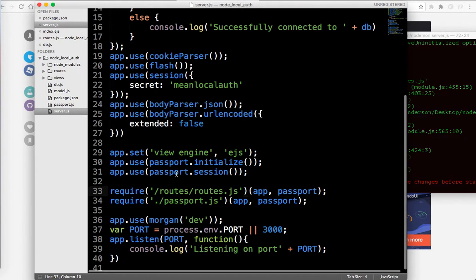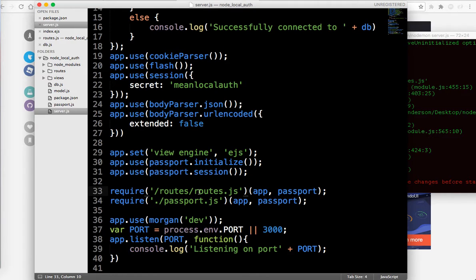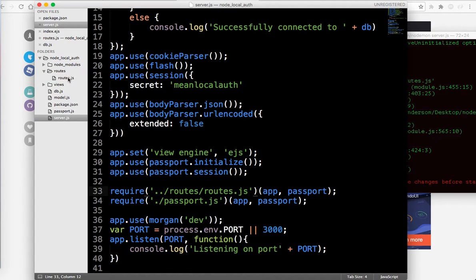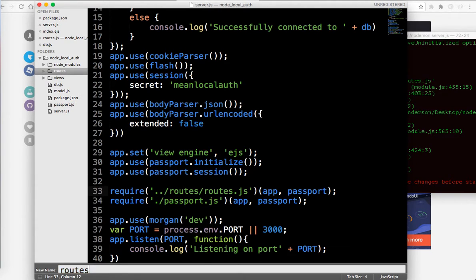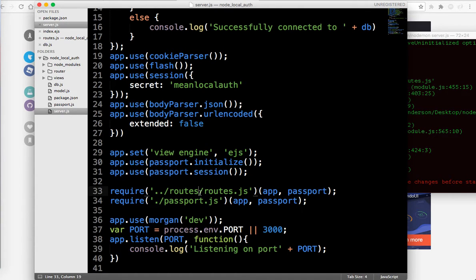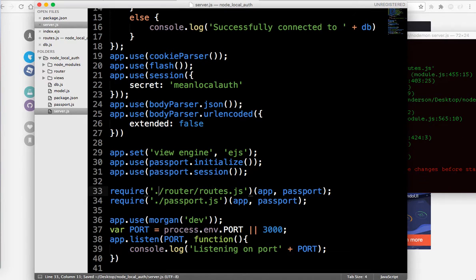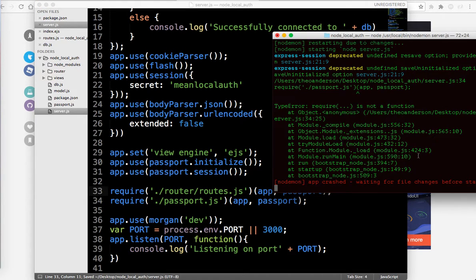Let me see why that's not liking that. Let me just rename this real quick to see. Router. Require is not a function.